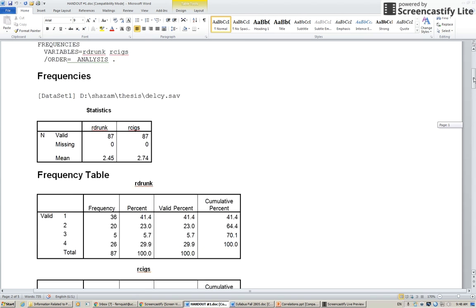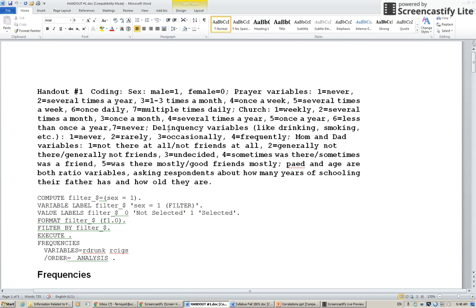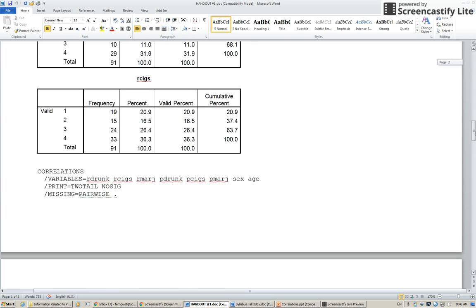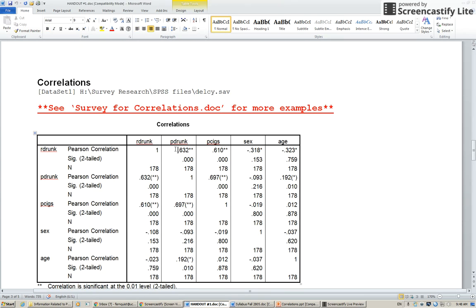Let's go back up and look at the coding. For delinquency variables, whether it's your own drinking or your friend's drinking, look at the coding. They're coded the same. So for the getting drunk variables, a high value means you frequently did. I asked students how often they got drunk and how often their friends got drunk. And if they said frequently, then I coded that as a 4. If they said occasionally, I coded that as a 3, and so on. So again, if you go back down here, what this positive number is saying is the more your friends get drunk, the more you got drunk.